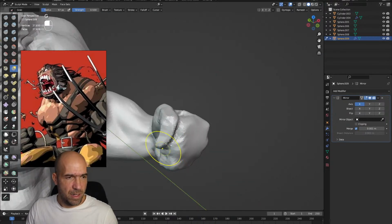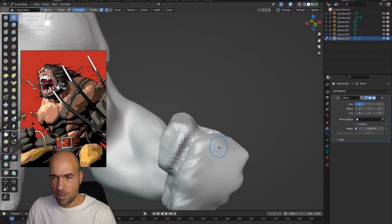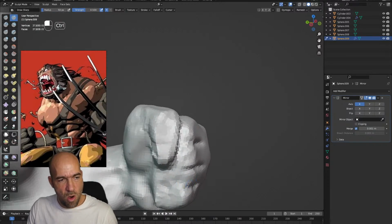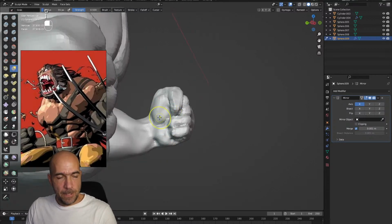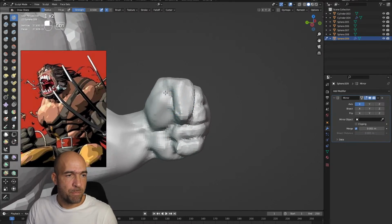But, yeah, we are spending a lot of time on this fist here, which is not good. We are almost half an hour into this sculpt, and we haven't done the legs even, so we are failing. And probably I have to just finish this stream and delete it and then go cry on my bed. Maybe I will do that. We'll see. But let's continue for now.